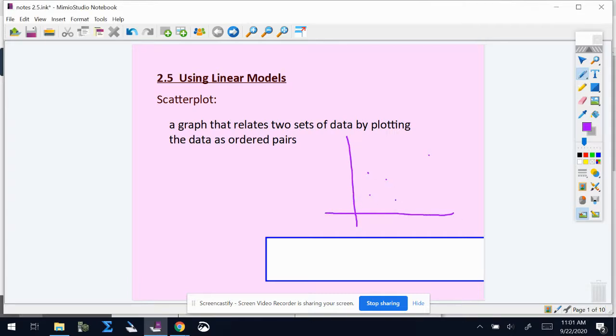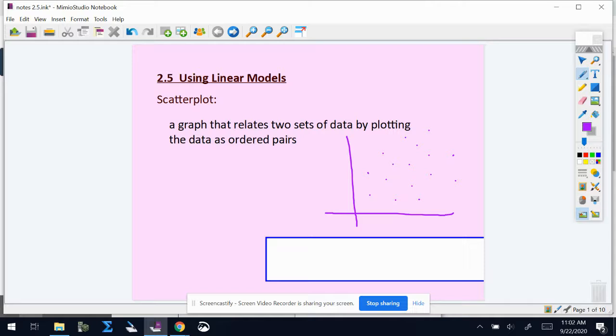something you would have seen probably in an algebra class, is when you take your data and every data point is represented by a point on the graph, and it truly looks like a scattering of points. That's where it gets the name scatter plot. So you might have a graph that has each person's age in the class and then their height. And every dot on that scatter plot would represent one person in the class.